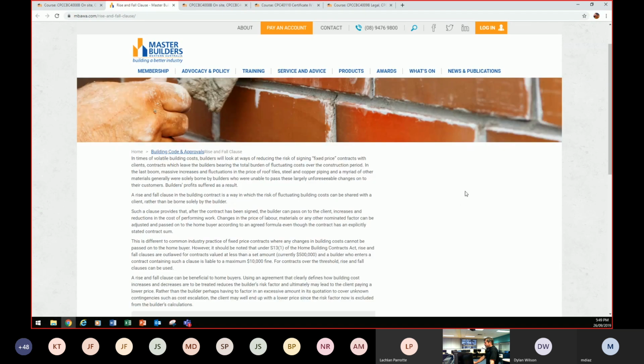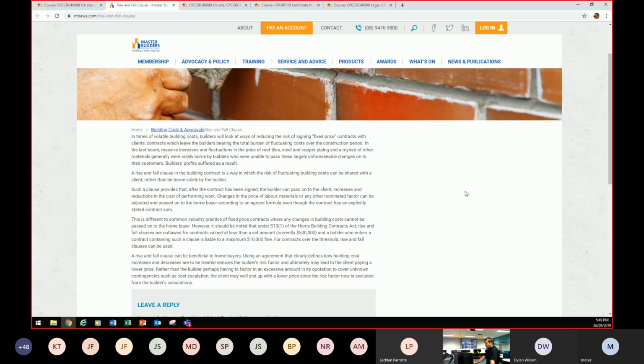I've got an example of rise and fall at Naruma where we didn't have it in the contract, but what we did was steel fluctuates, the cost of steel fluctuates quite a lot. And we actually bought the steel, and the steel was delivered the day after we had the fence put up because we still had a lot of excavation work. It was there for a while. So we actually had the steel sitting there because I think it went up an extra $4,000 for the following month. So we were there for set out, excavation. We were there for about 2 to 3 weeks before we started using it, so we ordered it early.